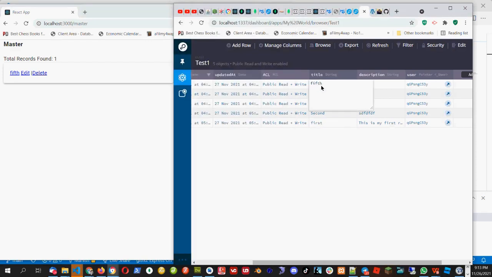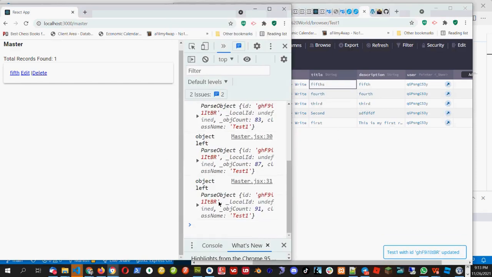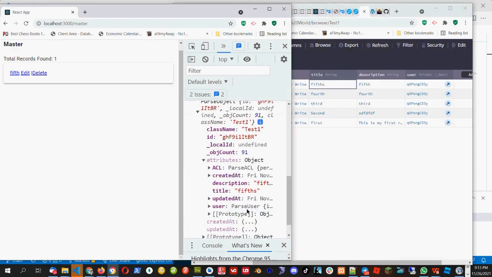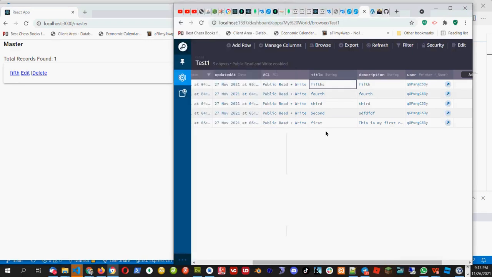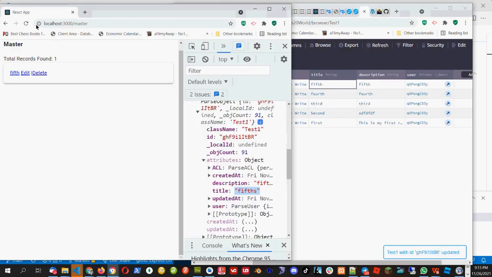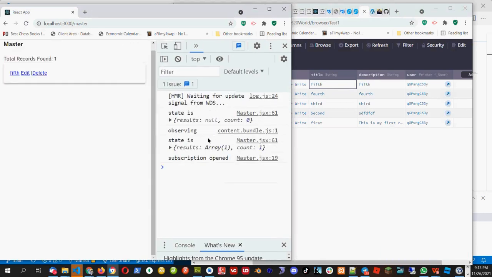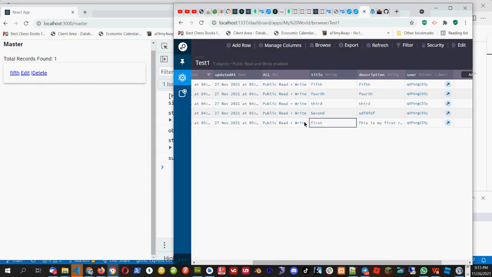Now if I also change this one to something different, then again I will get the left part, and here it will be the fifth one. So we are leaving the fifth one. If I enter it, we will get the fifth part again. Let me refresh it. So let's try to add this one also, first, fifth part.